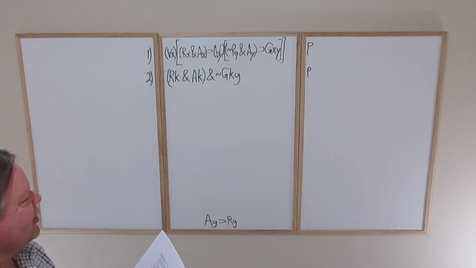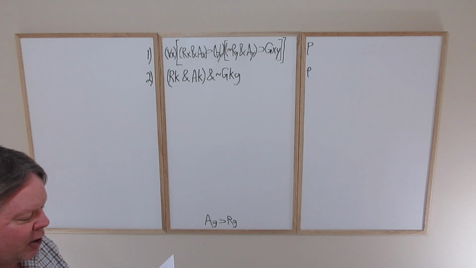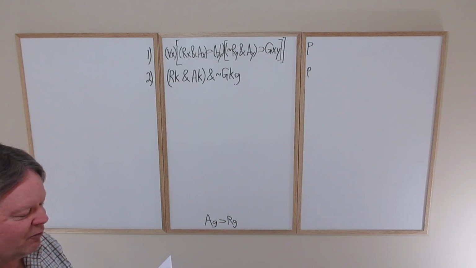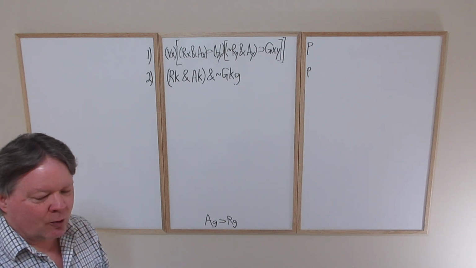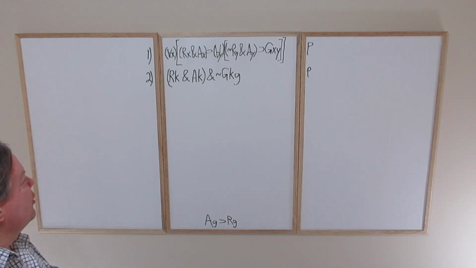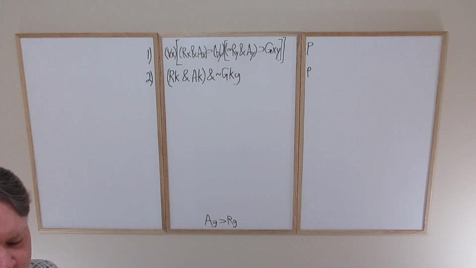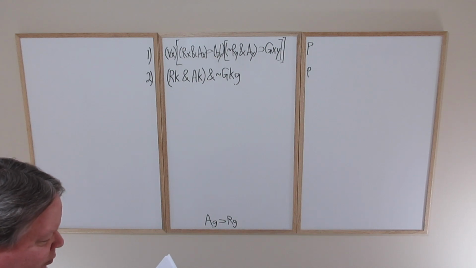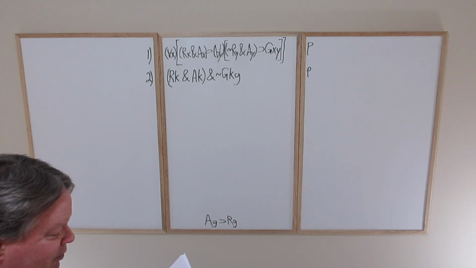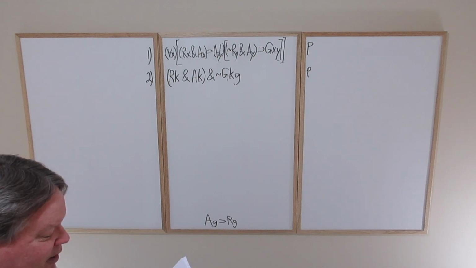The second premise is a lot shorter. Karen is a rational animal, but she is not of greater intrinsic value than George. So here we've got lowercase k for Karen, lowercase g for George. Karen is rational and Karen is an animal, and it's not the case that Karen is of greater intrinsic value than George. Finally, we have our conclusion down at the bottom. So, if George is an animal, then he is rational.